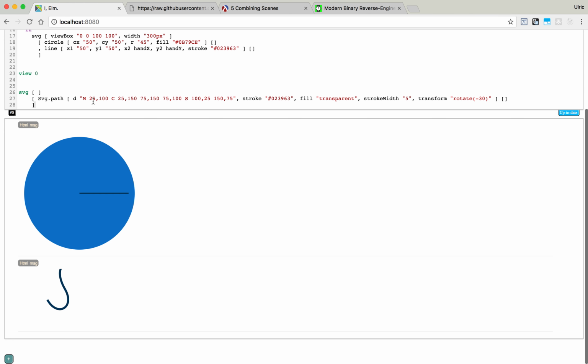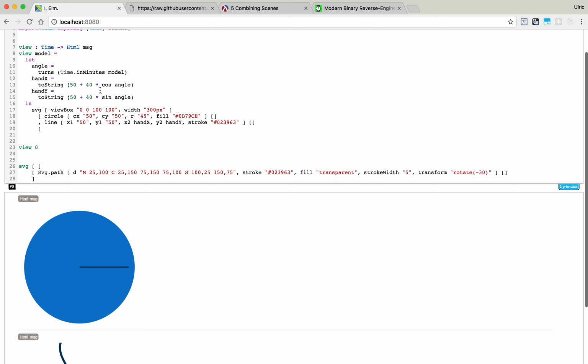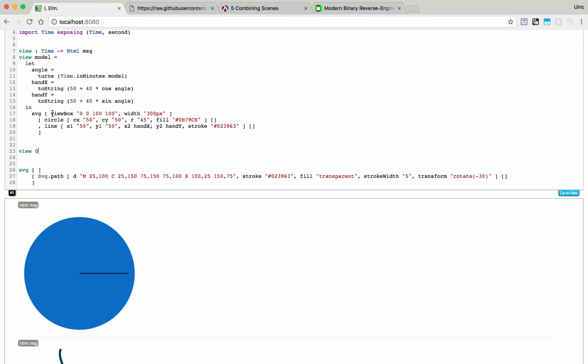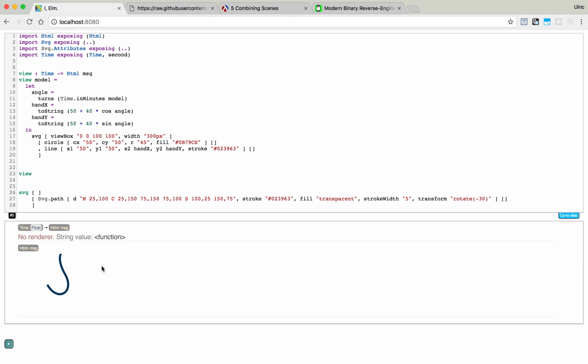So this is the clock example, just the default Elm clock example, and some SVG path rendered in a cell. Here, for the moment, we just pass 0 for time, but let's try not specifying the argument.